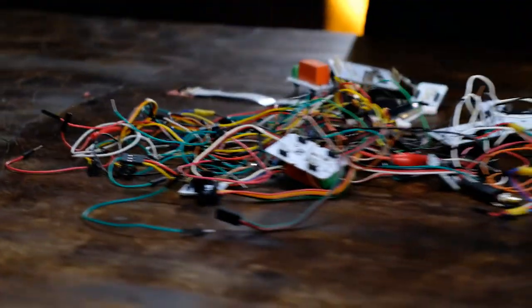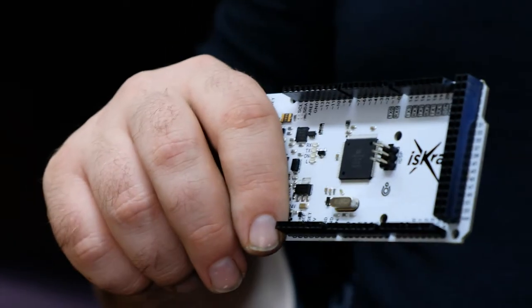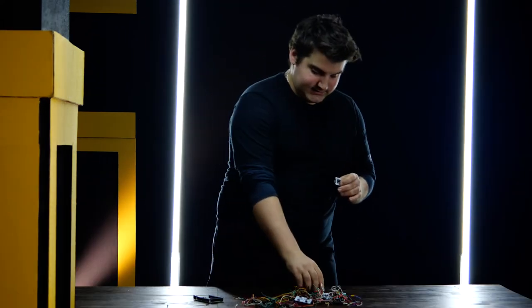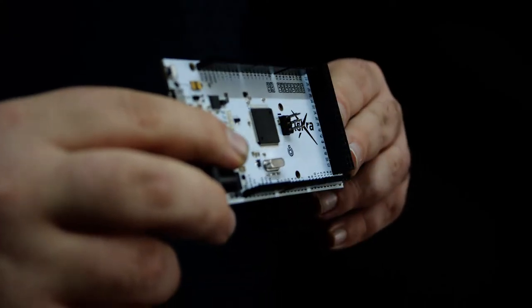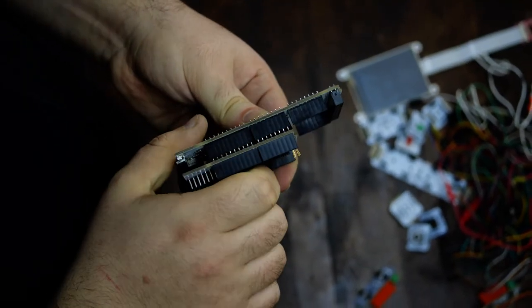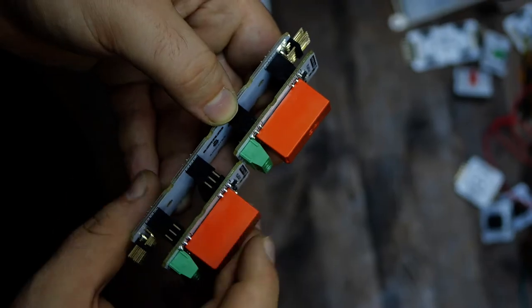These are the details I need to make the electronic control part. First I need to find the brain — this is the control board I'm using instead of Arduino; it's called Iskra, maybe a Russian name, I don't know. I'll connect them through this extension shield to make it easier to connect everything without soldering. Now I'll connect my pads to the extension shield, then install relay modules to the pad. I use pads because they have holes for routing and I can connect them to my main board.